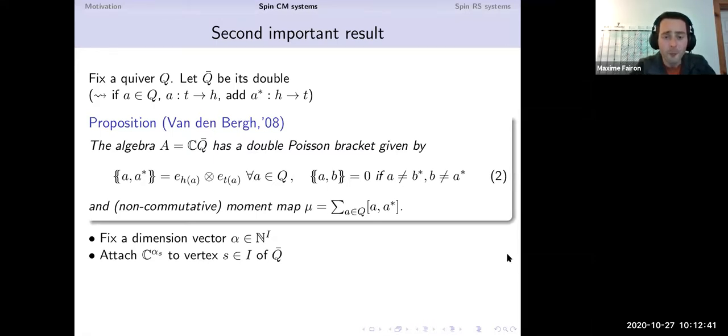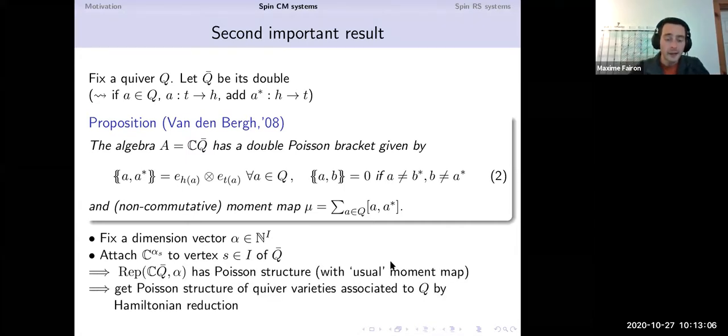But before going there, let's just explain how we go to representation spaces when we are given a quiver. Because there are some vertices, where I is the index set of my vertices, the idea is that we will attach some vector space at each vertex, so I fix some dimension alpha S going to the vertex S, and then I will see the arrows as being matrices between these vector spaces in the same way as I was doing earlier. And then using this proposition of Van den Bergh, and the fact that there is a decomposition with idempotents, the idea is that the representation space of this path algebra has a Poisson structure, given not by the proposition that you see now, but the previous one.